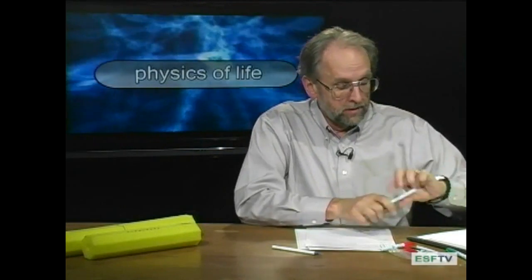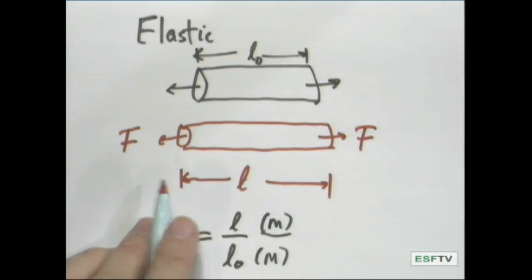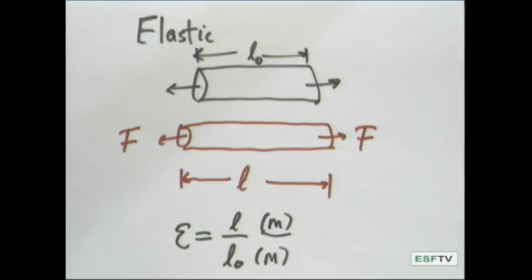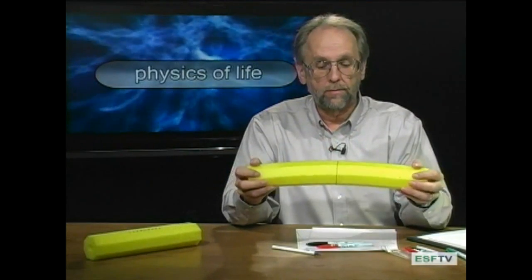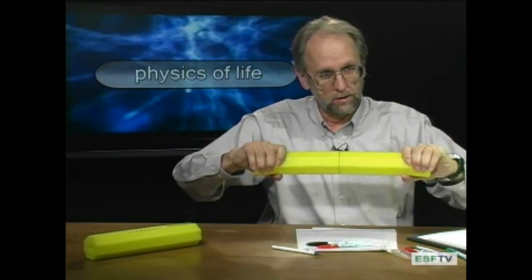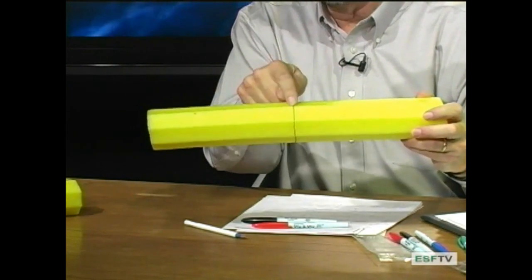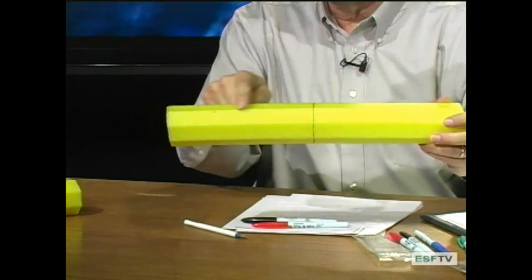If we put this object under a certain force, it is pulling this way, and it's pulling this way, and that force is going to be acting throughout the length of our object. If we take our object here, here's something that we can strain. We can put a force on it, let's say we're putting a tension under it. The force that we're acting on the ends is going to be the same as the force acting in the middle and all along the length of this.